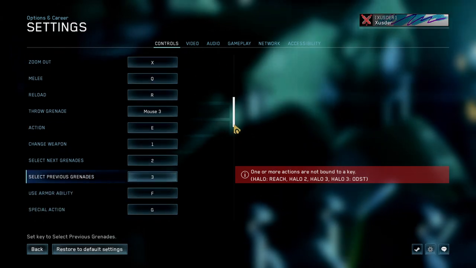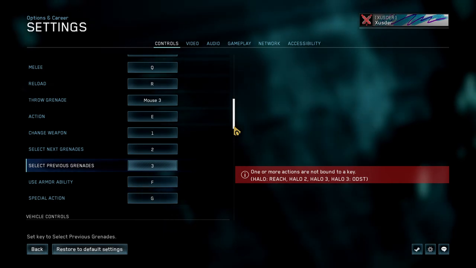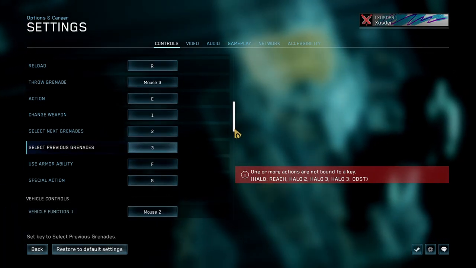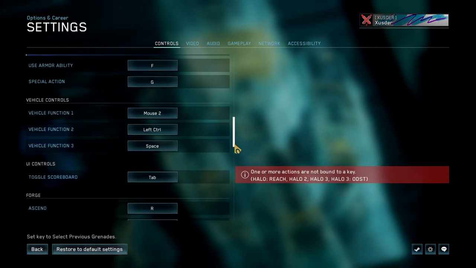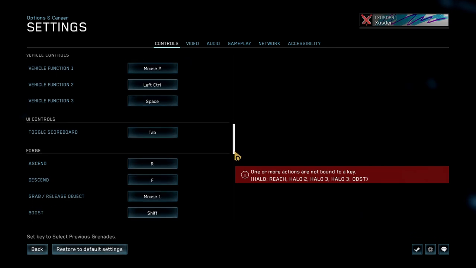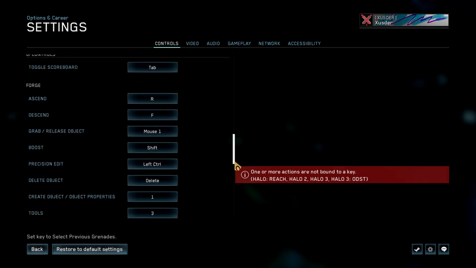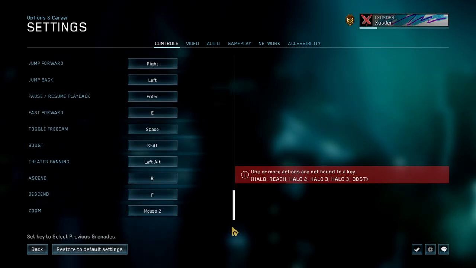Zoom out, zoom in. Change weapon 1. Next grenades 2. Okay, good. Armor ability, special action. Vehicle function. Space. I don't care about Forge right now. Okay, cool.